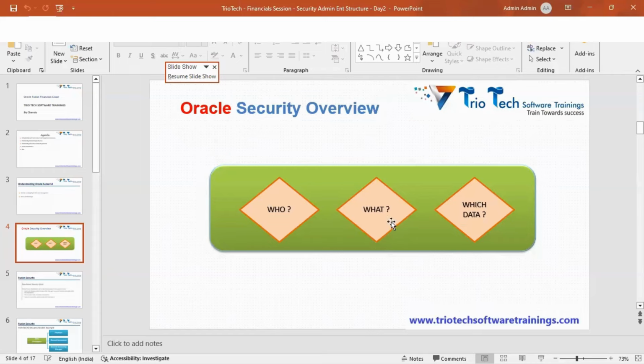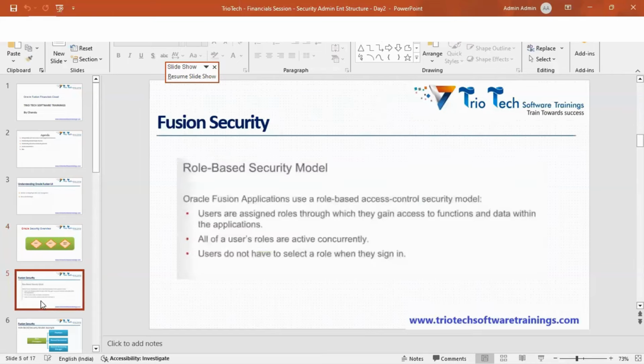So that is where the second question comes up, and that is where we have something called a role-based security model, for the different kinds of accesses, application accesses and function accesses. Function means the different tasks that need to be performed, just like we had seen in the case of payables. Payables as an application you would navigate to, and under that you have certain workbenches called invoice, payment, or payables dashboard.